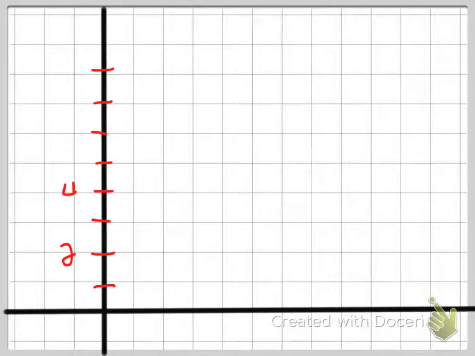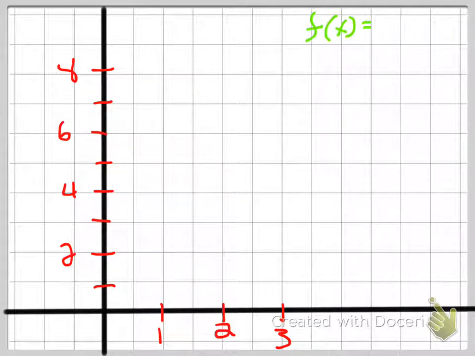This is a graph. So I just made an axis that we can make a little bit approachable. So we're going to be looking at a function. We're going to look at the function negative x squared plus 8. Alright, so that's an upside down parabola with a y-intercept of 8.